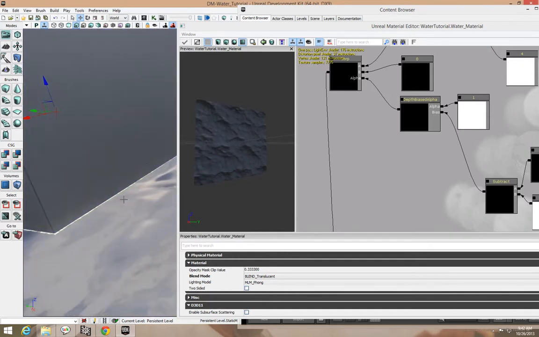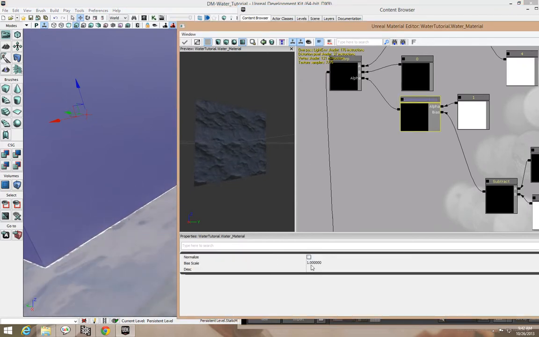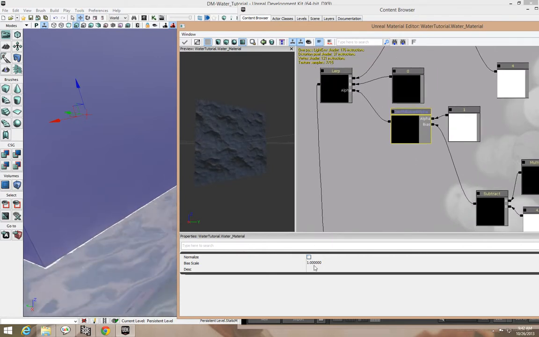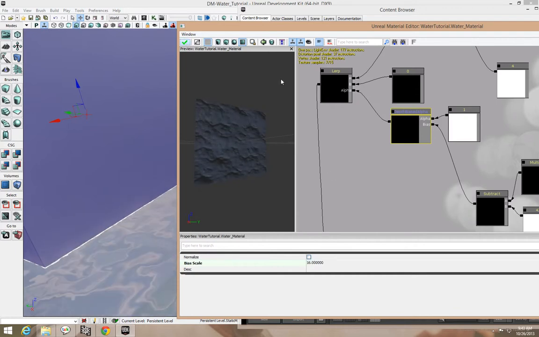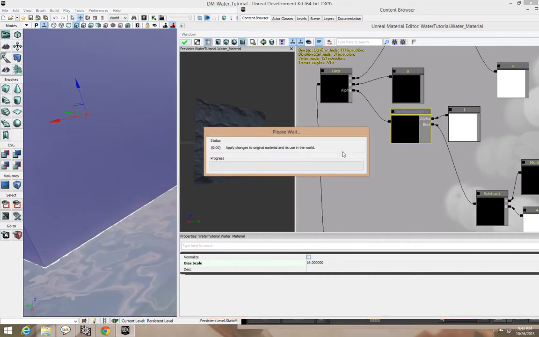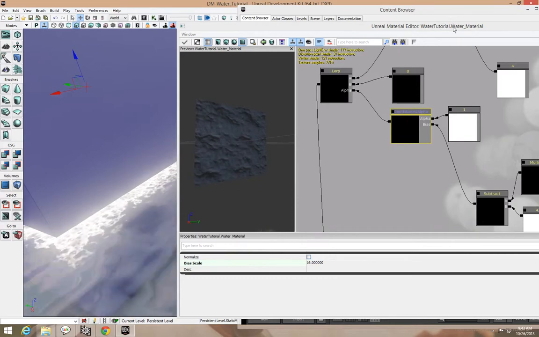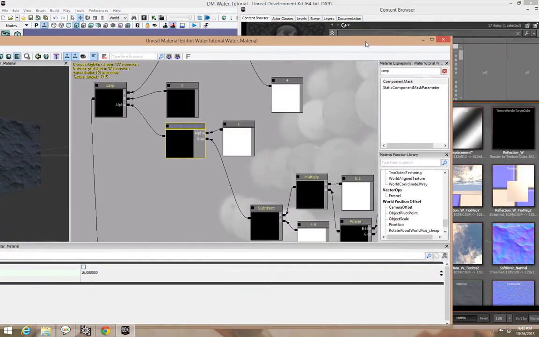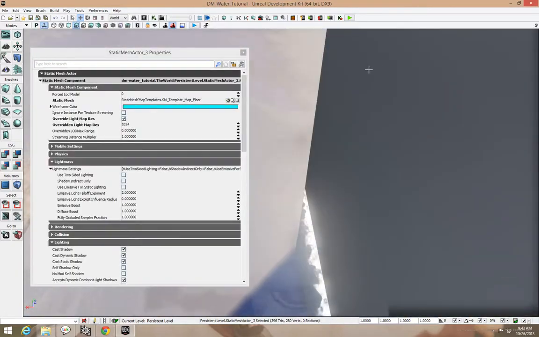So if we want to expand the detail of our bubbles, just click the depth bias alpha in our bubbles near our lerp and just give this a value of like 16. Hit the check mark. And there you go. So that's how you create water in all of its details.